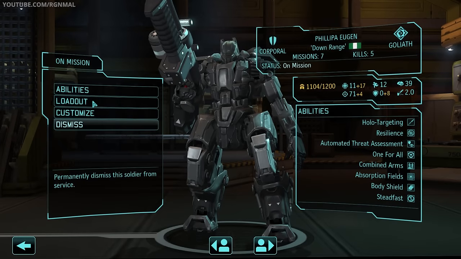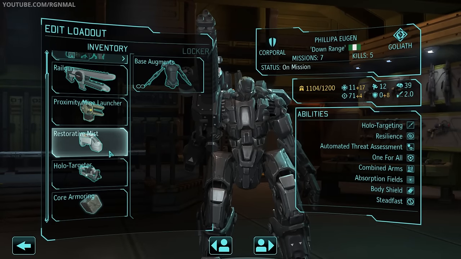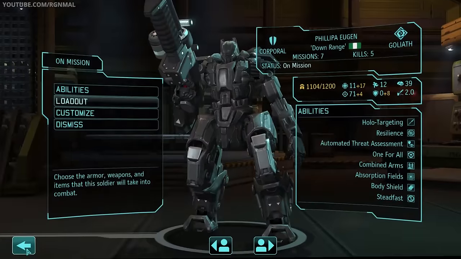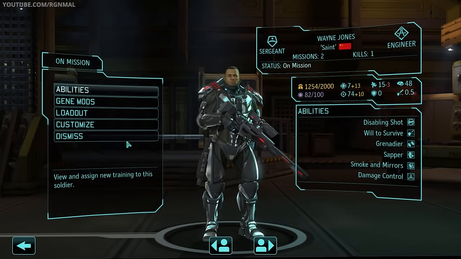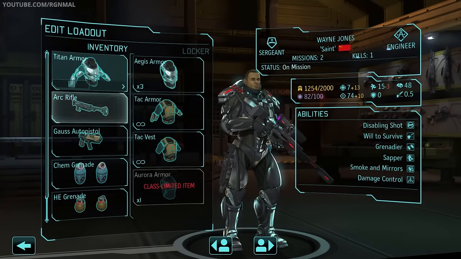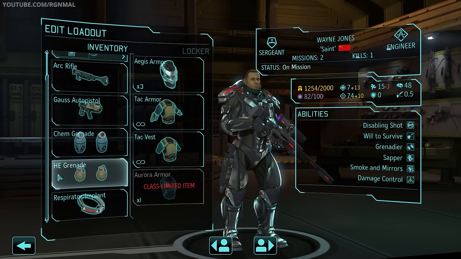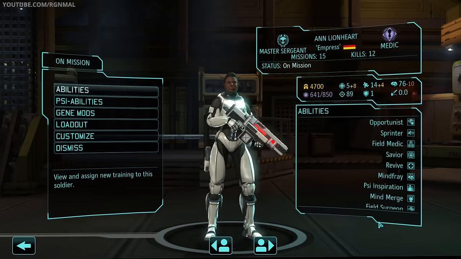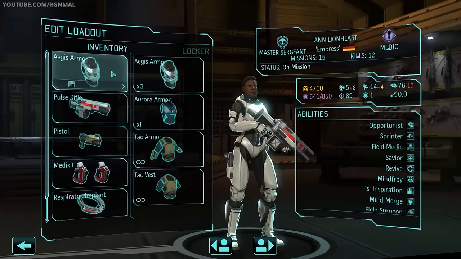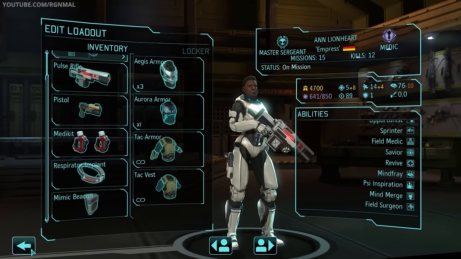Philippa, aka Downrange, will be going as our Goliath mech: Mech 2 Defender suit, Railgun, Proximity Mine, Restorative Mist, Holo Targeter, and Core Armoring. Wayne St. Jones will be going as our second engineer: Titan Armor, Arc Rifle, Gauss Auto Pistol, two Chem Grenades, a set of HE Grenades, and a Respirator Implant. And then last but not least, we've got Anne Lionheart, aka Empress. Aegis armor, pulse rifle, set of med kits, respirator implant, and a mimic beacon.